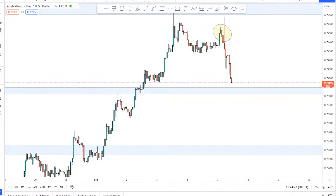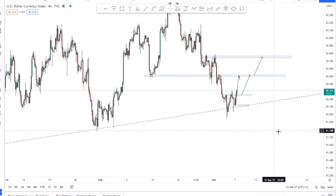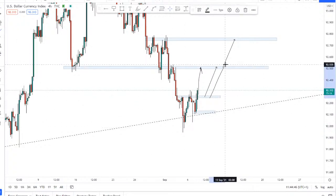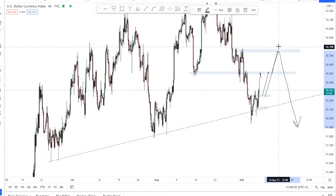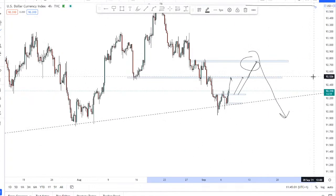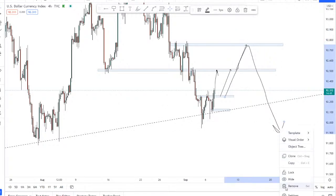And yeah, more upside for the DXY, because it looks like it's holding on to this trend line over here, this daily trend line. Even though we're seeing this nice bullish momentum from the trend line, price could still push up into that level there, come right back down and break through that trend line, and just give us a higher low and sell off again. So just because we're having that bounce doesn't mean that DXY is coming all the way back to these highs. It could do that if it wanted to, but don't marry the bullish DXY bias too much, because it could change very, very quickly.